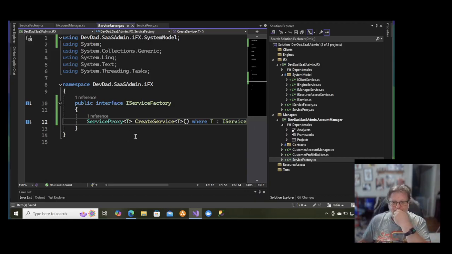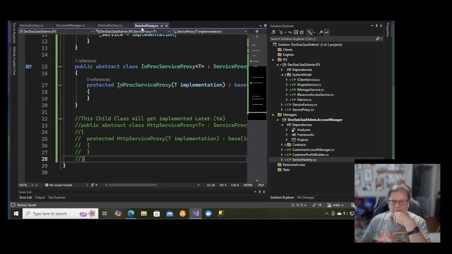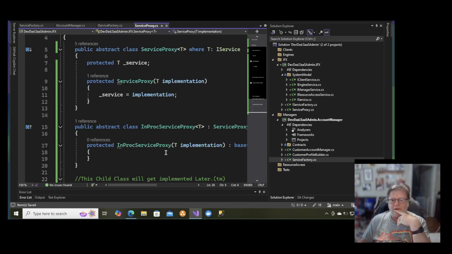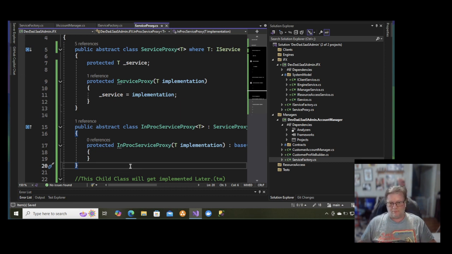So we've got these abstract proxies, right? Now we need to create concrete instances or concrete definitions of these proxies. So this should be defined.